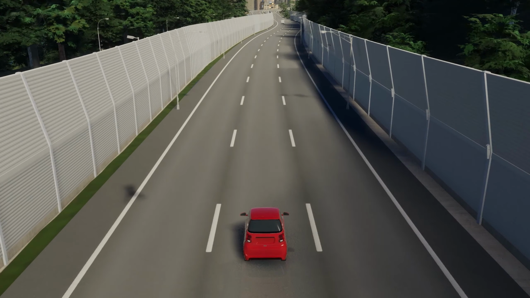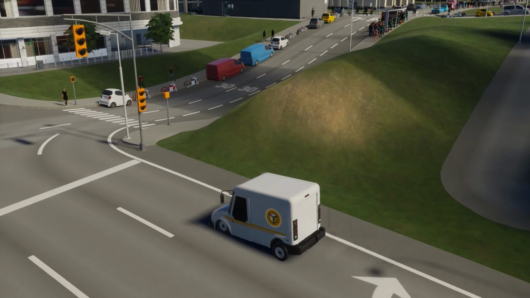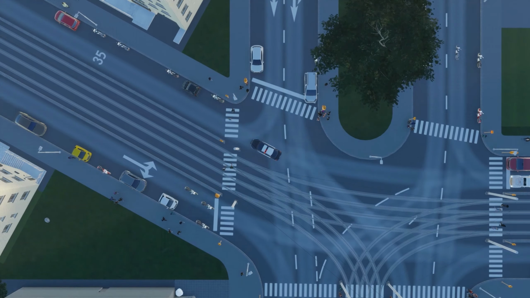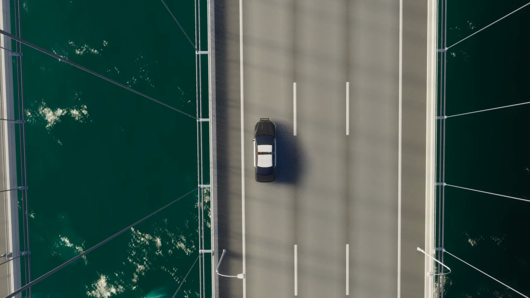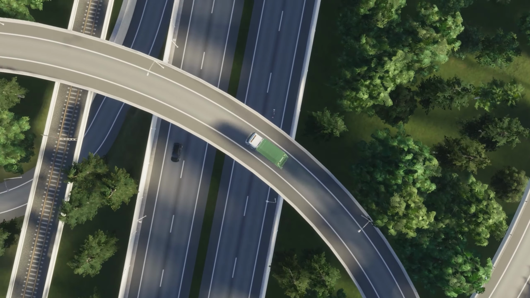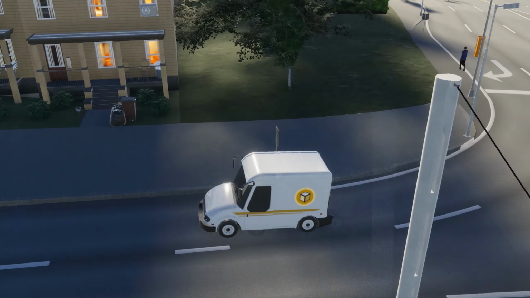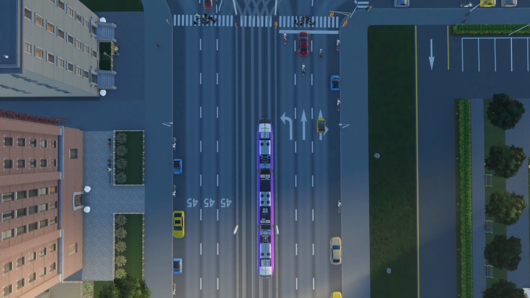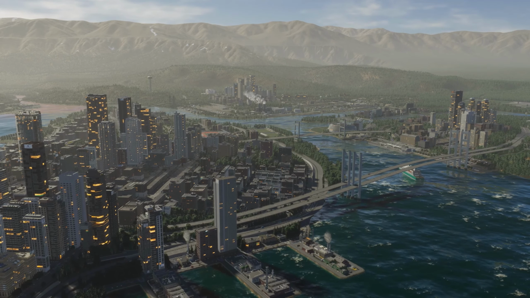Now, lane usage is one of the biggest complaints in Cities Skylines 1 because everyone will try to use the same lane. In Cities Skylines 2, that will change. There is a broader choice of road utilization, and cars will try to select different roads or lanes available if there is a lot of traffic already in one of the lanes. So that means that we'll expand the usage of lanes and use the whole road network, eliminating that snake traffic that we usually had in Cities Skylines 1. This will also make things look more realistic and traffic flow a lot better as well.